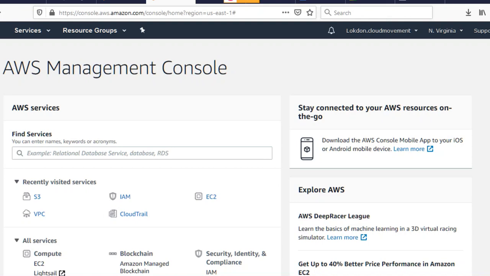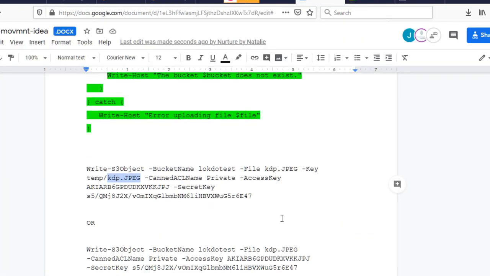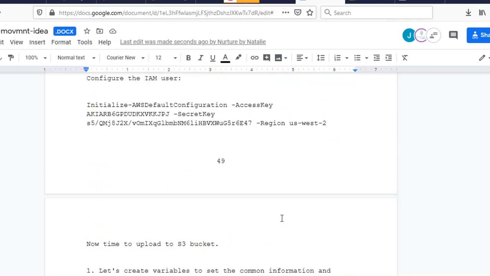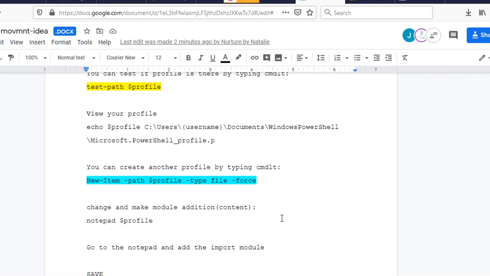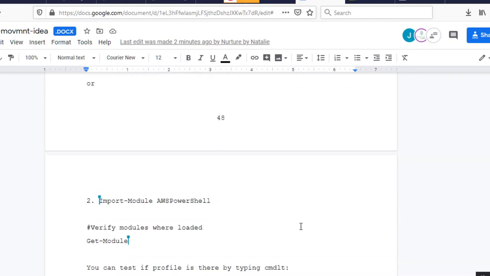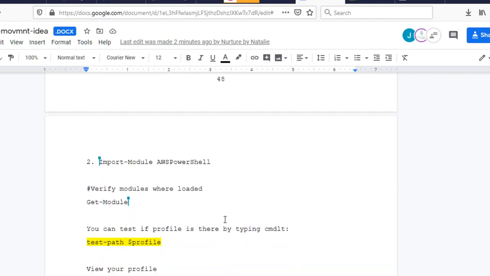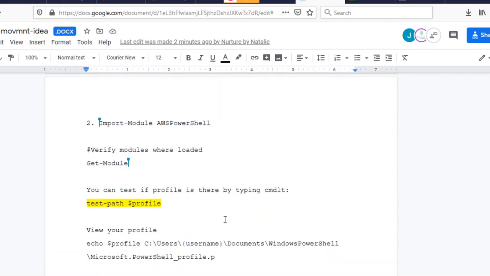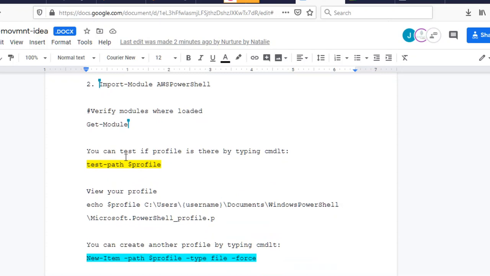Oh, why is import module giving you a problem? Oh, you skipped a step. That's why. When you do import module, either this one or this one will work for you. I don't know which one works for you, but you have to do get module to see if the modules were imported.